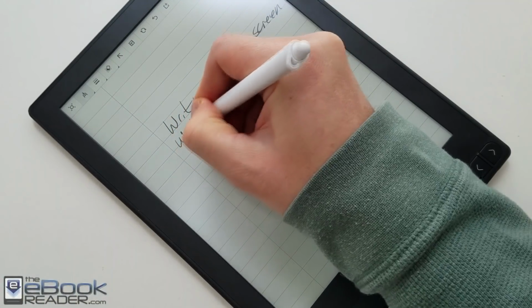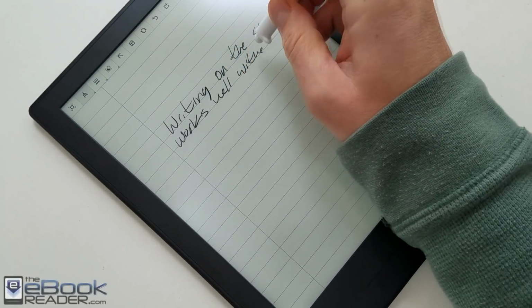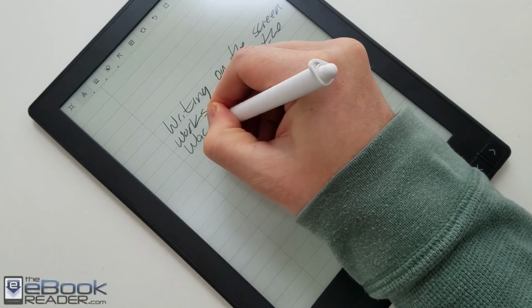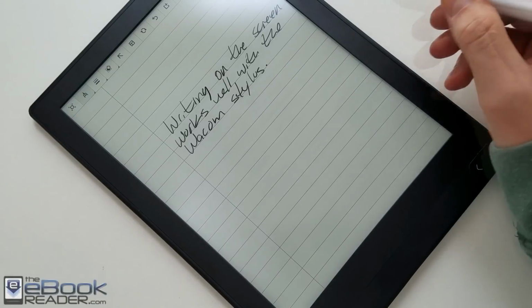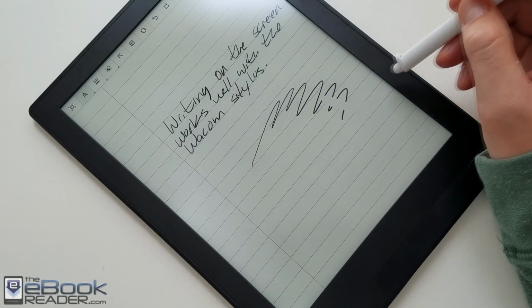So let's talk about the stylus and the writing now. It's really no different than any of these other Wacom devices I've been reviewing lately. This one comes with a different white pen. I don't think they all do. Some other people have been saying they get the regular black pen. They both work the same. The white pen is just a little bit thicker, and it doesn't have the button on the side for the eraser, but you can still use the back end for the eraser.